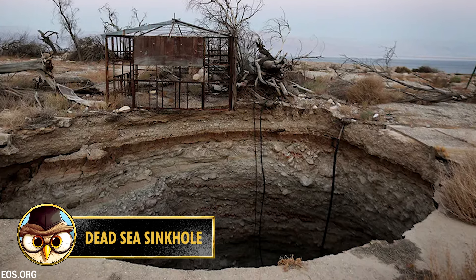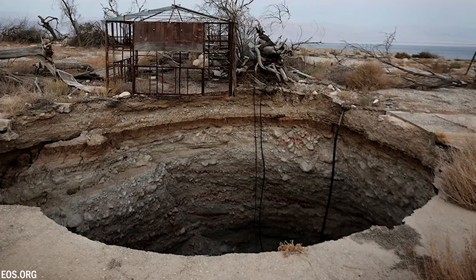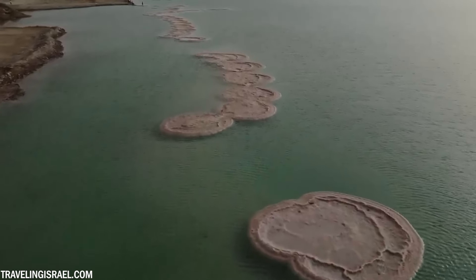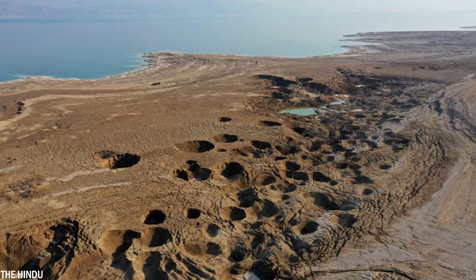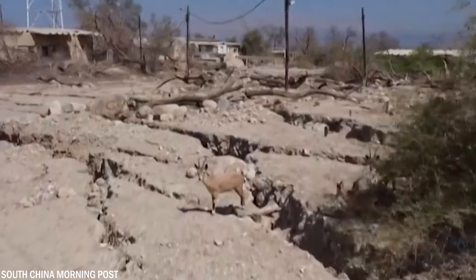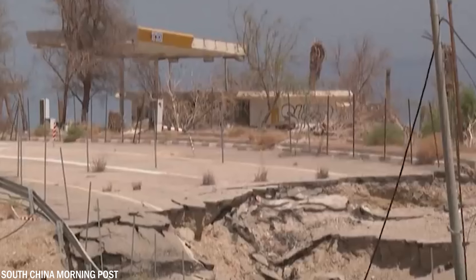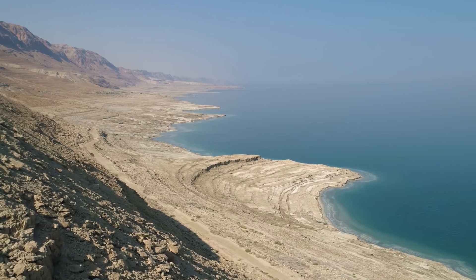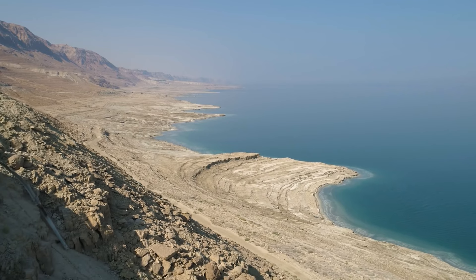Number 16: Hidden within the breathtaking landscapes of the northern shores of the Dead Sea lies an otherworldly sinkhole, only accessible by kayak or boat. This place has experienced economic collapse over the past decade, with large swaths of land deemed unstable. Farms, beaches, parking lots, and businesses have succumbed to the relentless grip of these sinkholes. The community of Kibbutz Ein Gedi faces the threat of becoming the first in the country to fall victim to a sinkhole.